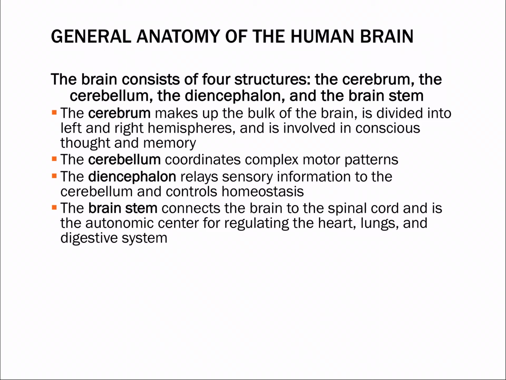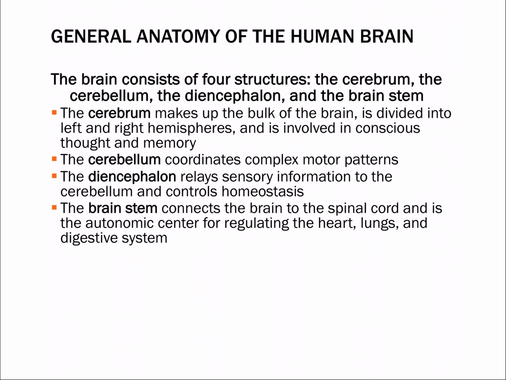So, a very general look at the human brain, and most vertebrates have a similar structure. There are 4 major chunks to the brain. There's the big wrinkly part, the cerebrum, and the cerebellum towards the back. If you slice the brain in half, you get to see the diencephalon inside, and then connecting to the spinal cord is the brainstem. Okay?